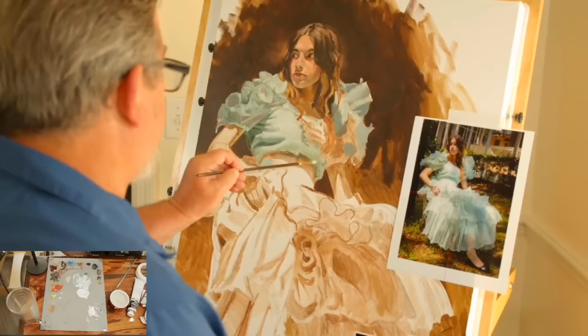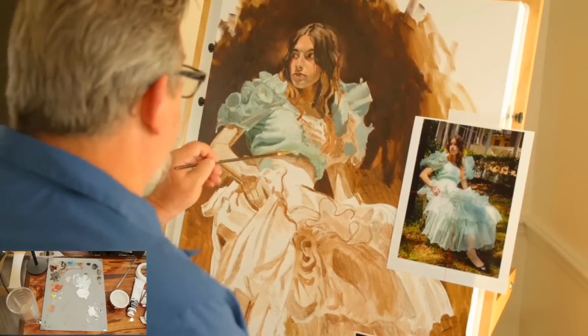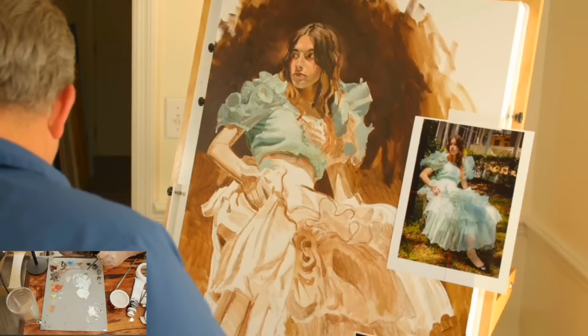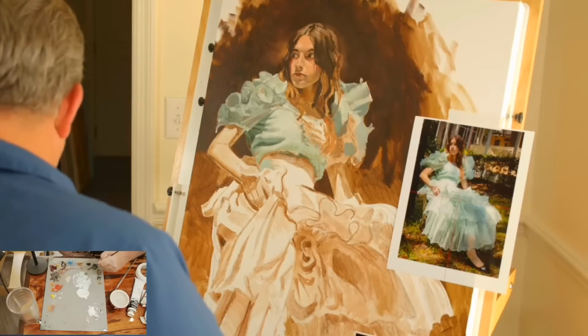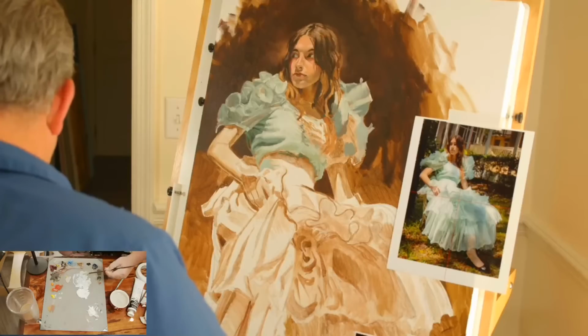So here we are, working away with our fabric. How we doing over there, fellas? Doing great. Good.